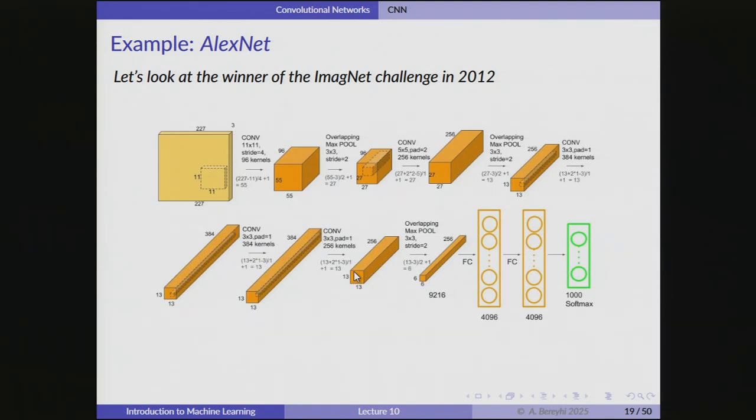the ImageNet challenge. The challenge was that you have lots of images, the ImageNet data set, and you want to do image classification. It has 1,000 different classes. It's a very hard classification test, or it used to be, not nowadays. And up to 2012, since the start of the challenge in 2010, nobody could win it.